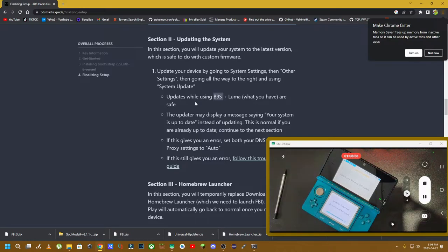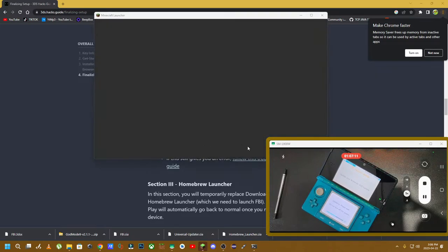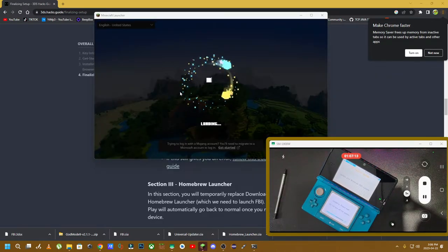It's Minecraft time. Oh, halfway there. All right. While I'm doing that, hopefully this doesn't mess up the internet thing. You guys can still see this thing trying to do its thing. Minecraft launcher. It's going faster now. It's like, you're not allowed to play Minecraft. You're doing a hack.